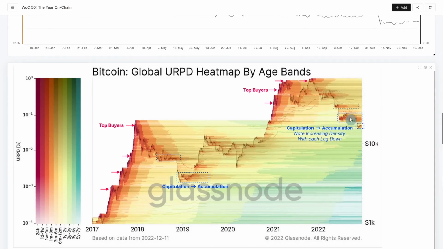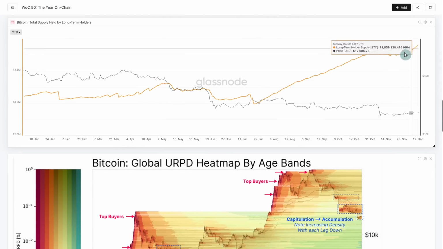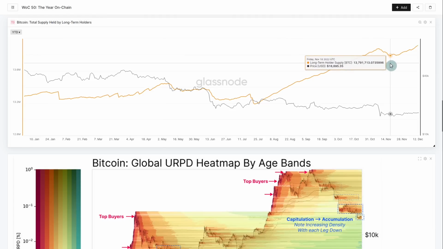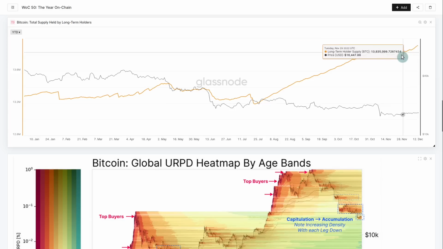We were up in this zone. Note how there's lots and lots of coins that were capitulated and thus bought by somebody else down in this zone. So what we're seeing, there's a natural gravity that wants to push this model higher. If this had continued to trend lower, that would be a bad sign because it's showing that FTX has blown up and long-term holders have lost confidence. They want to just get out of this thing. Bitcoin's over, it's dead, it's finished. That initial spending has essentially stopped on November 18th, and we are now back to the natural gravity.